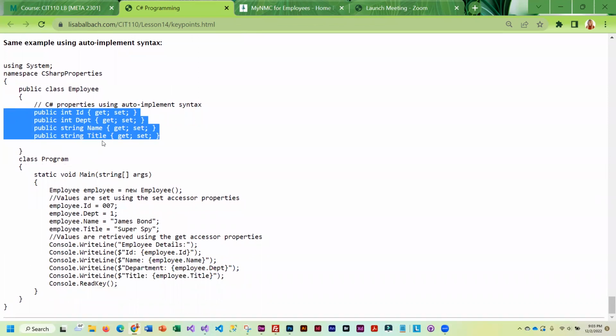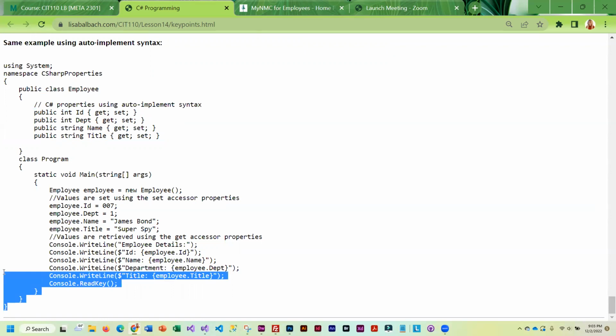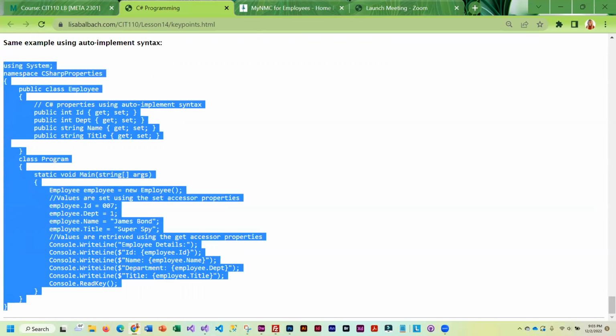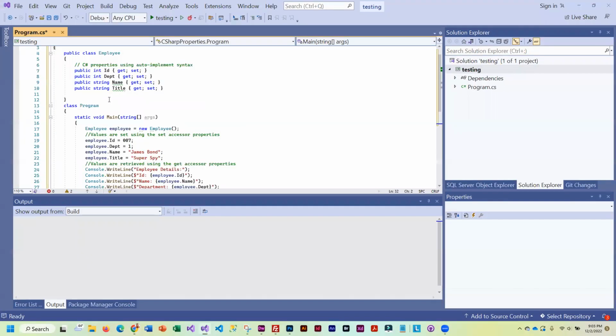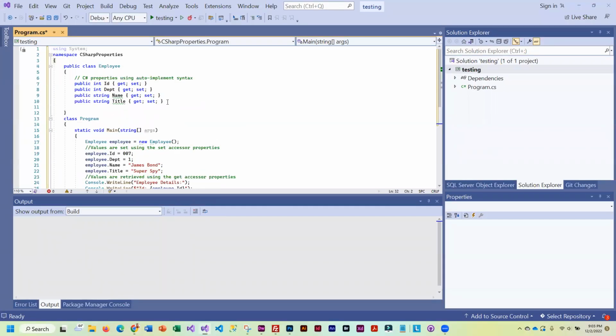Okay, and also Visual Studio, once you are starting to key these in, it will actually fill in the get and set for you. So I don't know if you have noticed that, but let me see if I can show you what I'm talking about. So let me get rid of a couple of these.